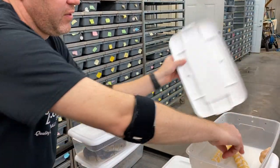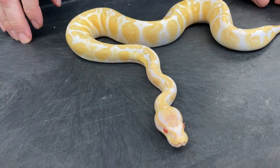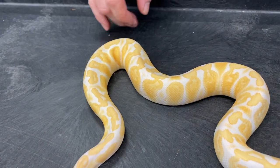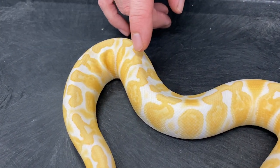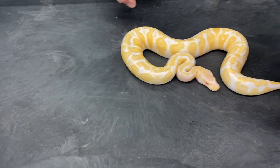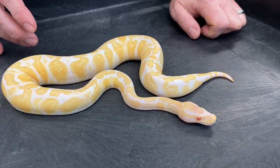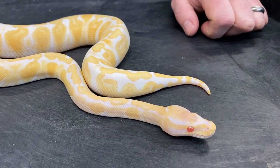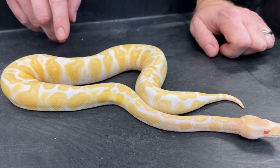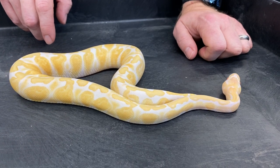Here is a typical albino GHI. Pretty busy pattern compared to a regular albino. Even as it gets bigger, some of them hold their whites pretty well, but most of the time the yellow will eventually bleed into the white a bit, making it kind of yellow-on-yellow. But the color is still there for adults — this is a juvenile obviously. I'm hoping to add some other things to bring out the bright yellows and keep the bright whites. I'm actually working on albino black pastel GHI and also trying to do Toffino GHIs as well.